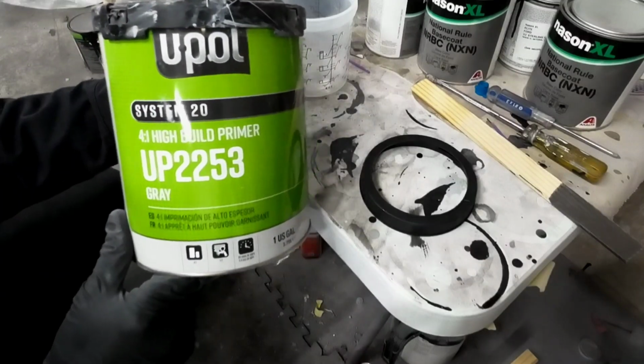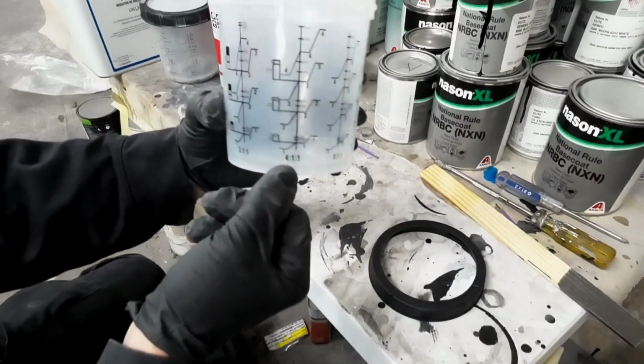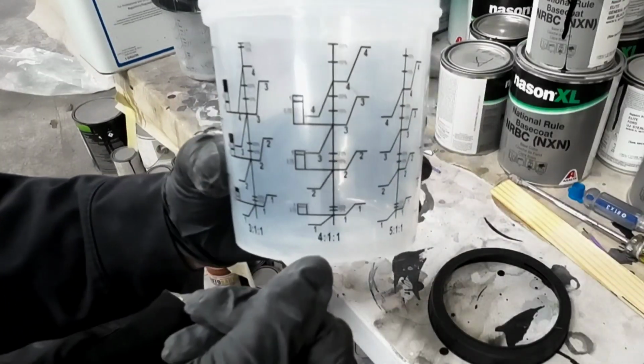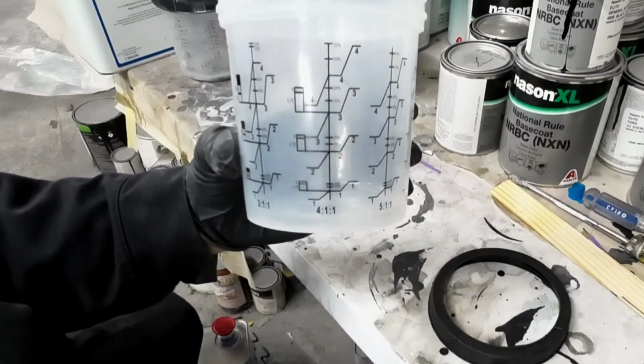The primer we're using today is the U-POL System 20 2253. It is a high build primer that mixes up 4:1:1 for the primer surfacer, which is what we're going to be using today. We don't want a really thick high build primer because this panel is perfectly straight.